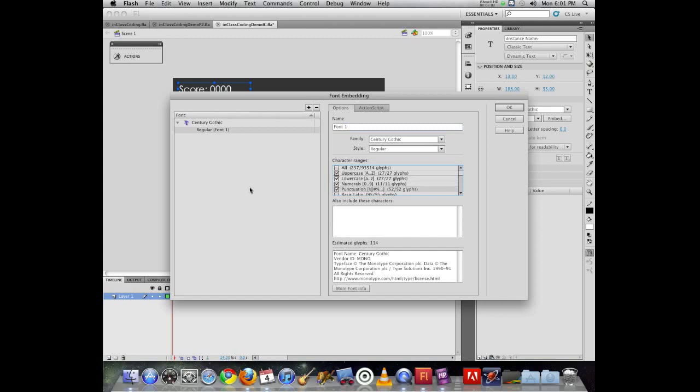Now if I chose all glyphs, we can see that would be 93,514. I probably don't need the entire font set. 237 is still more than I need, and I could just type in, instead of all my uppercase, lowercase, numbers, and punctuation, I could even just type the letters and numbers I know I want in my box below and not select these if I was really concerned about file size.